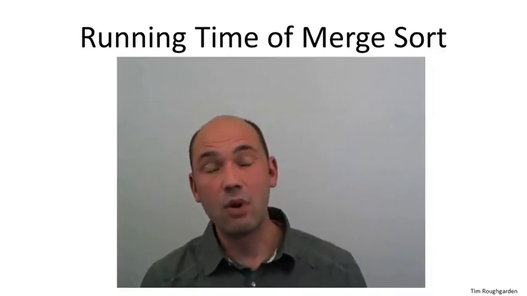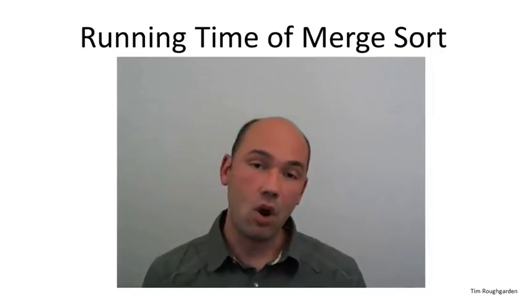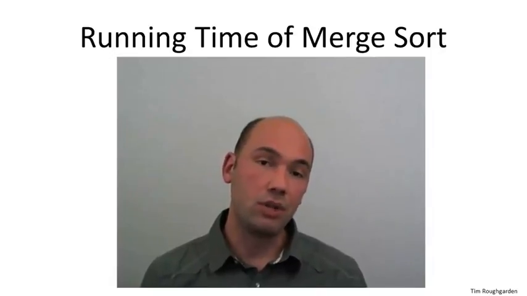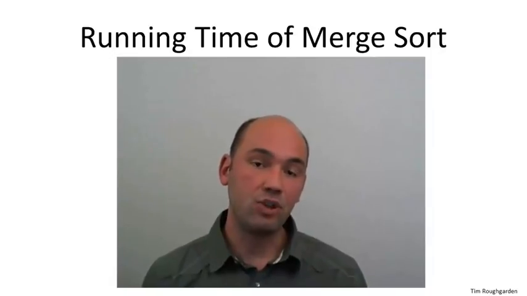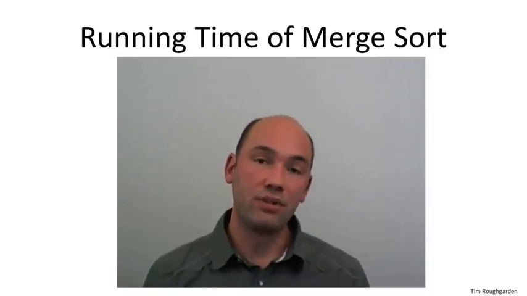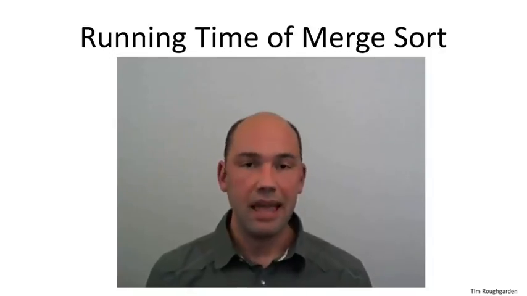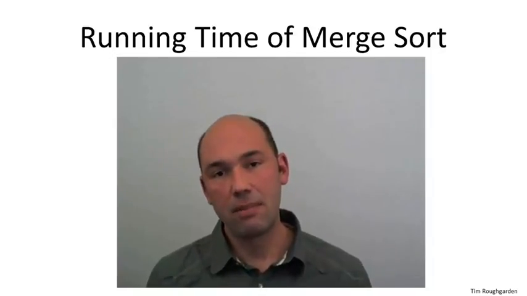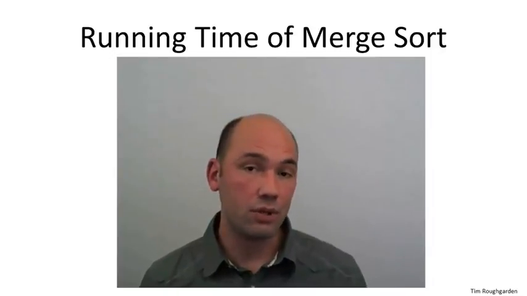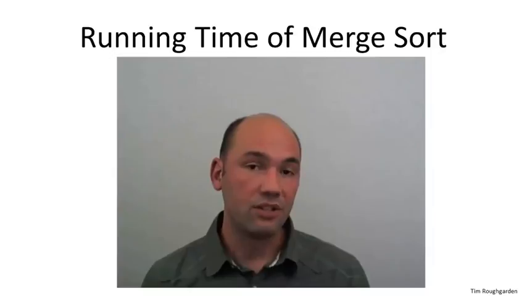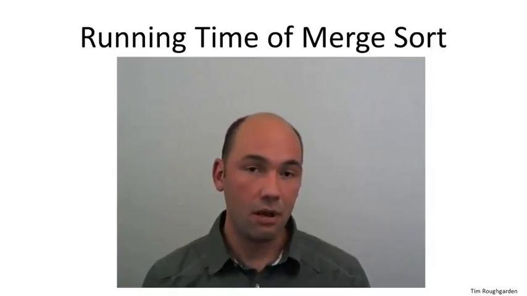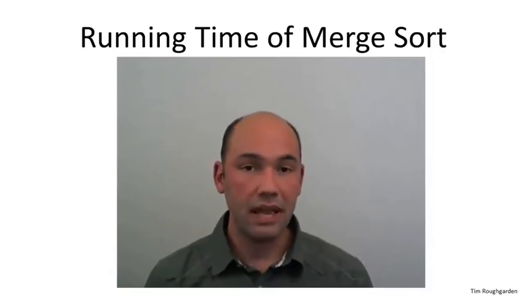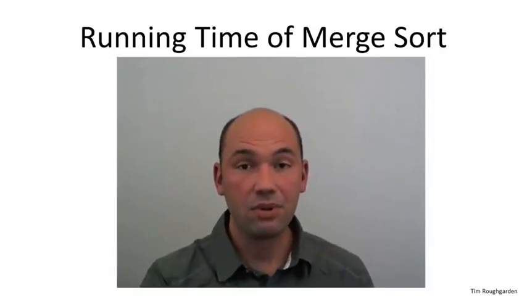Now, if there's one thing that we have going for us, it's that every time we make a recursive call, it's on quite a bit smaller input than what we started with. It's on an array of only half the size of the input array. So there's some kind of tension between, on the one hand, the explosion, a proliferation of subproblems, and the fact that successive subproblems only have to solve smaller and smaller subproblems. And resolving these two forces is what's going to drive our analysis of merge sort. So the good news is I'll be able to show you a complete analysis of exactly how many lines of code merge sort takes, and I'll be able to give you, in fact, a very precise upper bound.